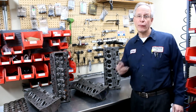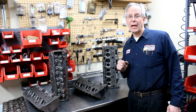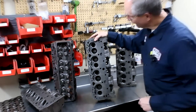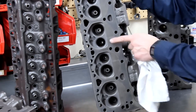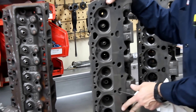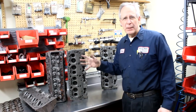The cylinder heads that you want to run are the 441s, the 993s, and the 47s. The 993s and the 47s are essentially the same cylinder head — they're the castings that we like the most. This is a 993 head right here. The 993s have induction hardened exhaust seats, so they wear a little bit better. They're generally in a little bit better condition than the 441s. The 441s are a little bit lower casting, a little bit softer.